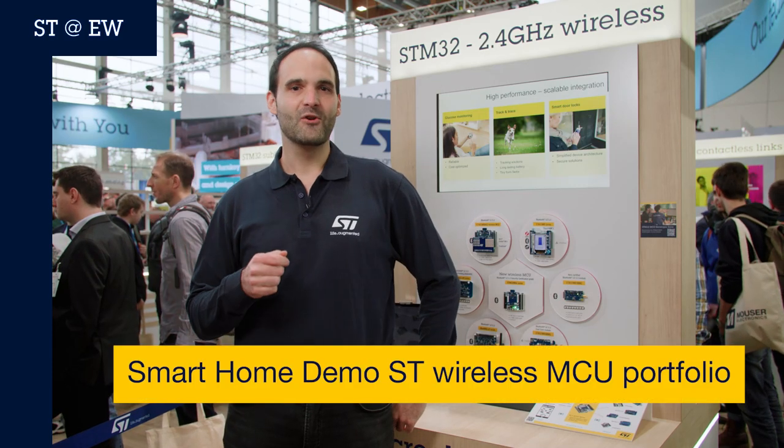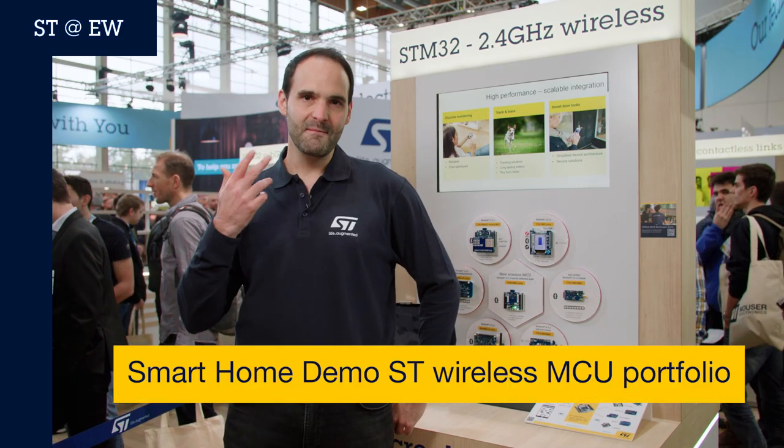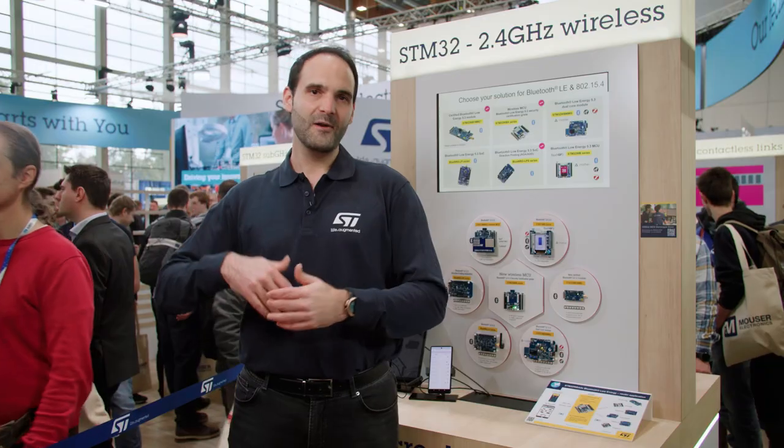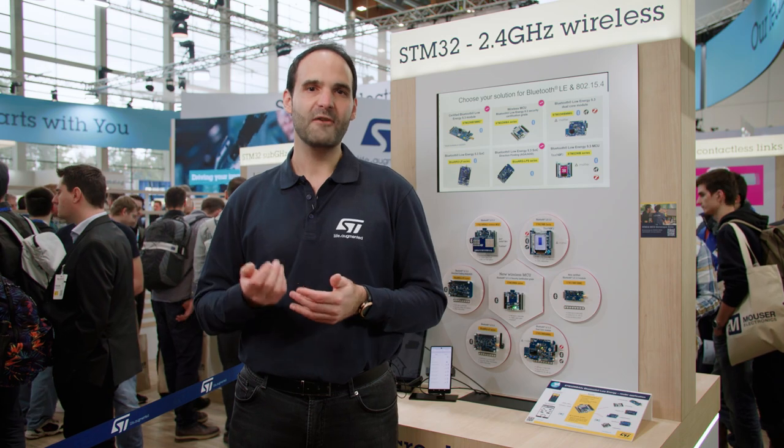Are you looking for application microcontrollers offering not only Bluetooth LE, Zigbee, or Thread connectivity, but also the widest applicative flexibility? When it comes to hardware resources, ecosystem, and power consumption optimization, we've got you covered. ST's portfolio of single-chip solutions is the most comprehensive in the market and can efficiently enable any applications from beaconing to multiprotocol communication required for Matter devices, or even localization with Bluetooth LE direction finding.